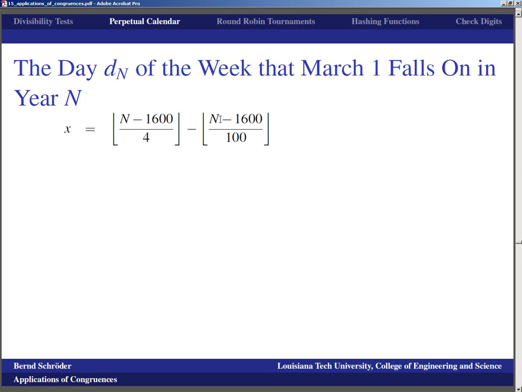except that we have to take out the number of leap years that were skipped, which is the current year's number minus 1600 divided by 100, and again we take the largest integer below that, and then we have to add in the leap years that were meant to be skipped but weren't skipped, if you will, right? The ones that come around every 400 years. So if you take the number of the current year, subtract 1600, divide by 400, and take the greatest integer below that, that gives you the ones that were thrown in.